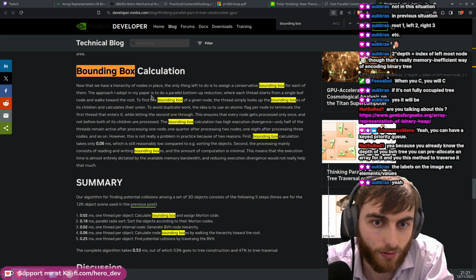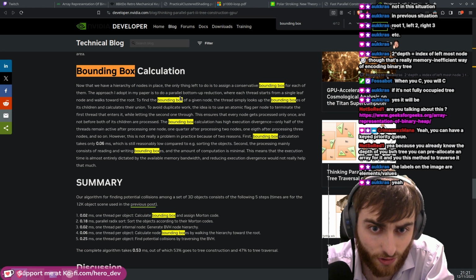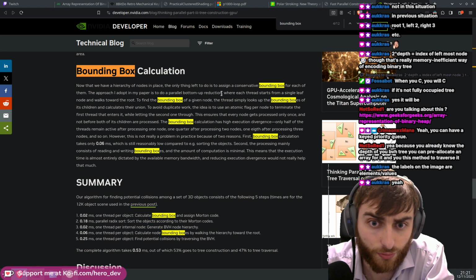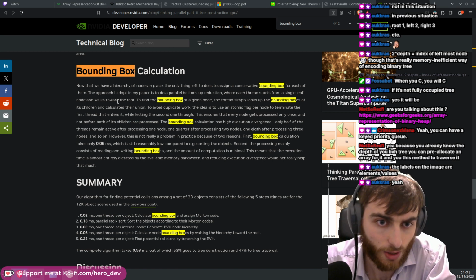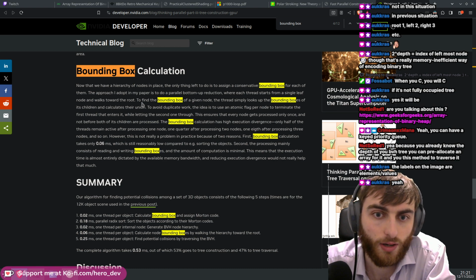The approach I adopted in my paper is to do parallel bottom-up reduction, where each thread starts on a single leaf and walks towards the root. You start one thread on each leaf, and they all walk up.